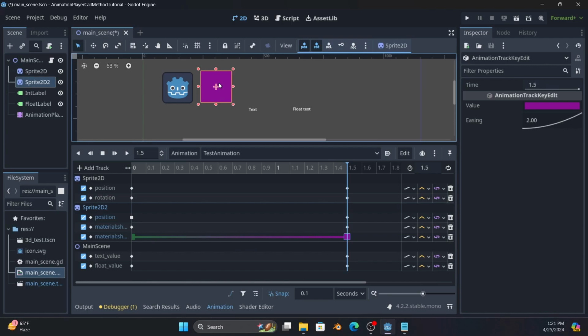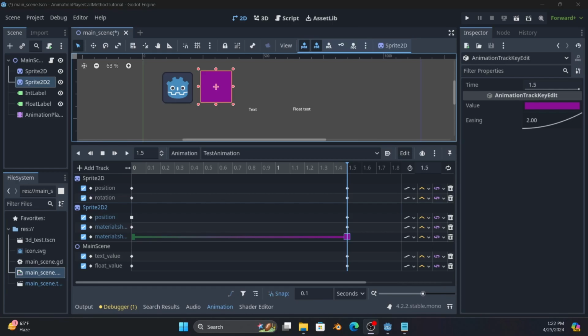So any value that has a number behind it is very easy to do this, and you don't need to put in a whole bunch of keys. You can just put the beginning and the end, and it will flow between them. And colors are just a set of 4 numbers under the hood, because it's your R, your G, your B, and your alpha. So that is how you do shader uniforms.